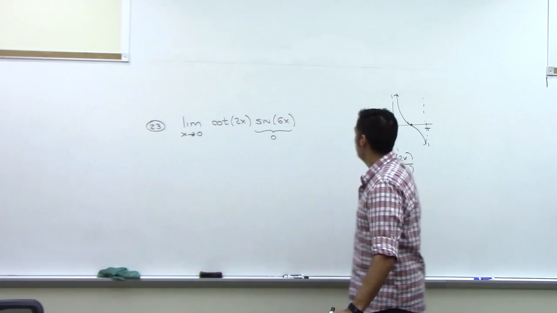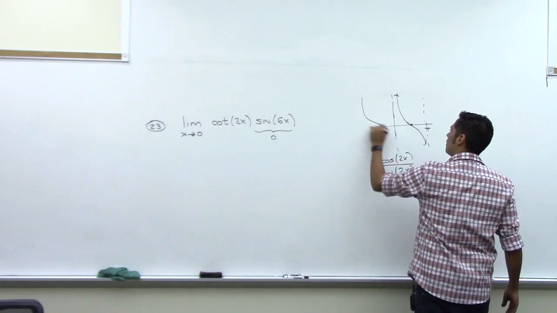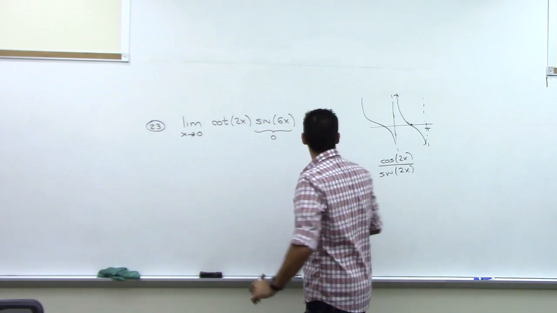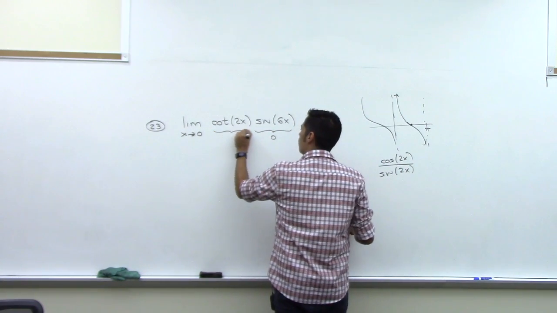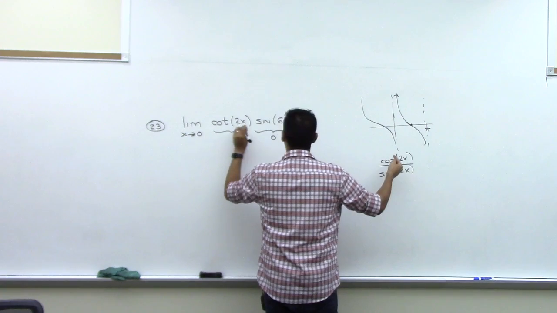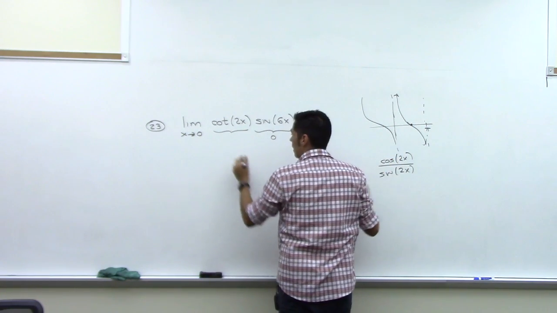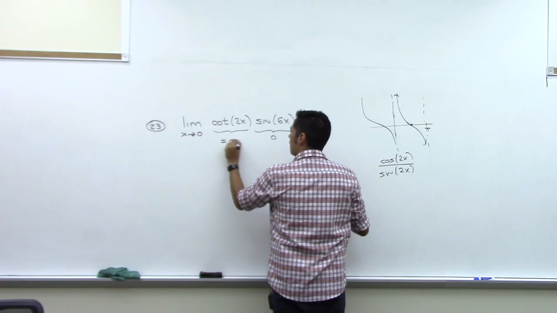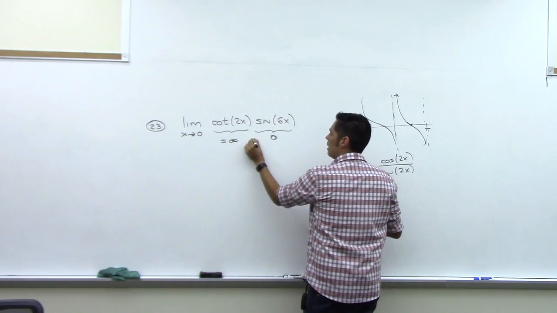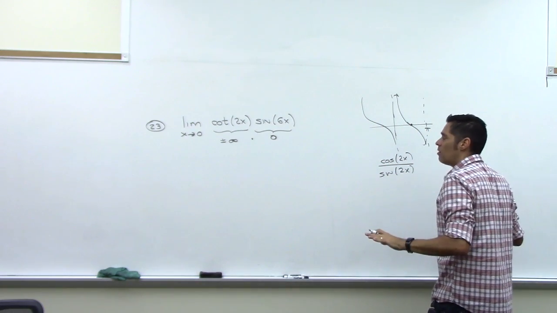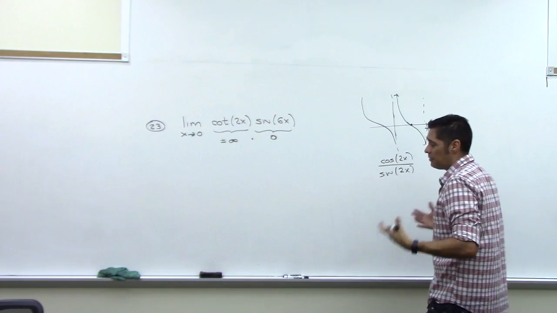So as you can see, am I approaching from a certain side here? Well, if I approach, let me do it this way. It's not telling me which side to approach from. So if I come in on one side, cotangent of 0, I'm infinite. If I come in the other side, I'm negative infinite. Either way, this is plus or minus infinity times 0, and this is still an indeterminate form, so I cannot figure out what that is. I have to do something.